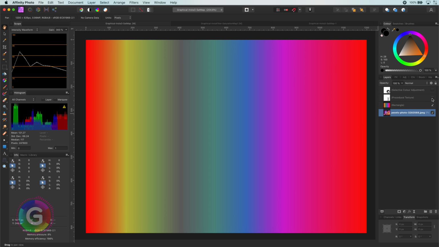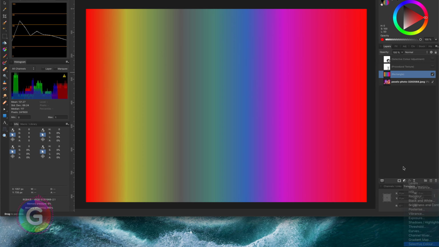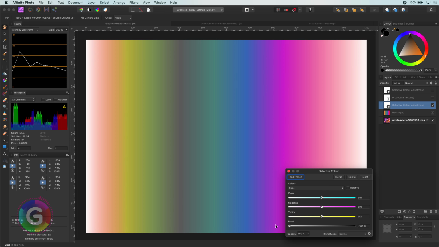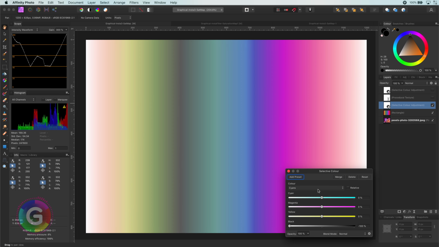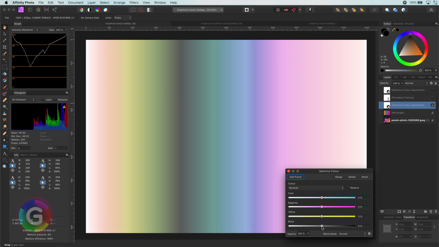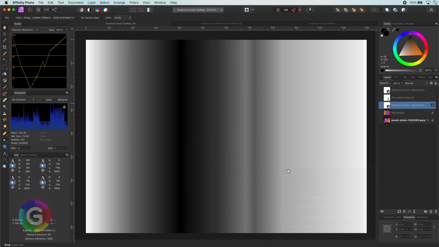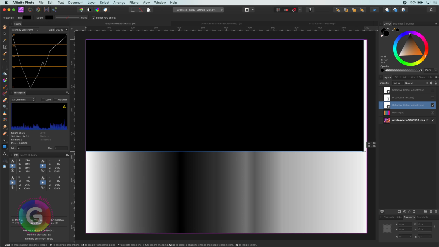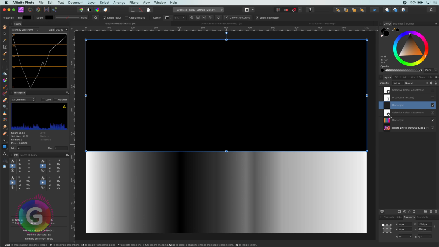If you search that up, most YouTube videos will tell you to use a selective color adjustment. Let me demonstrate how. We will need to add the selective color adjustment and turn off the relative checkbox. Next, we need to minimize all the black values of the colors. For the black, neutral and the whites, we do the opposite. We need to maximize these. The end result is the saturation map.